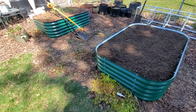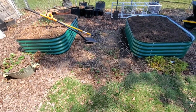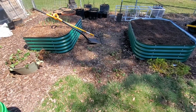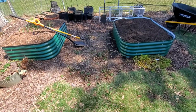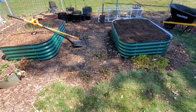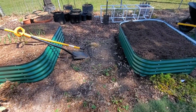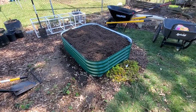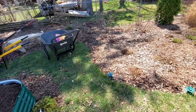So I am excited. They are further apart than the other beds were, but I really want to do 2 round beds in between them. Have like a strawberry bed, and then, I don't know, just another round bed or something. It's all still in the works. So I have all my carts and wheelbarrows out.